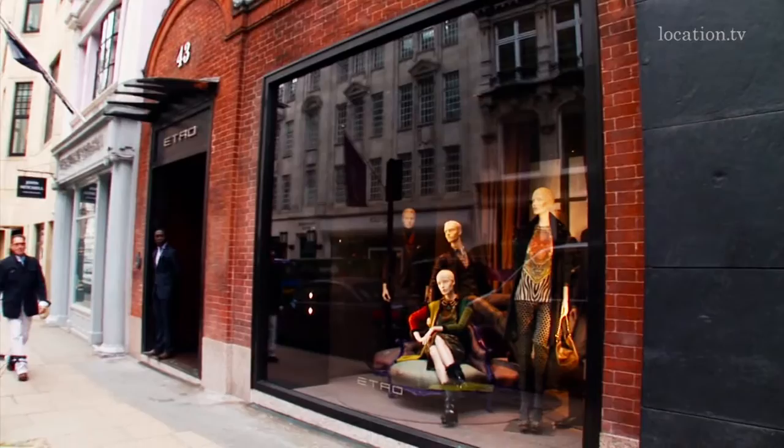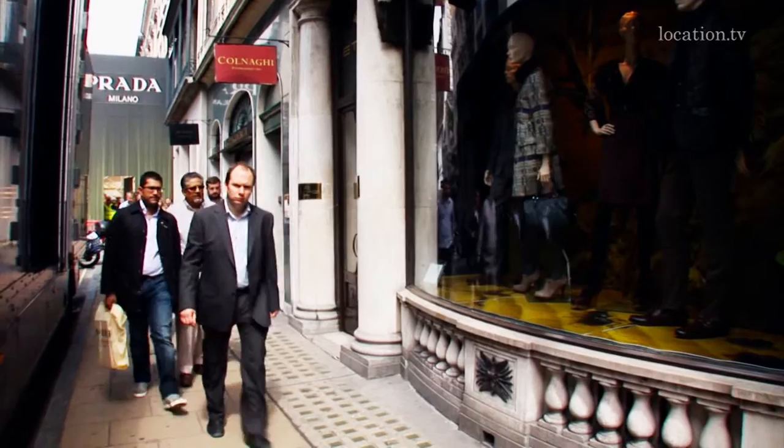Mark, where are we going to start? Yeah, we just saw the opening of the brand new Eto'o Boutique. Here the renovation of the Gucci store opposite the old Eto'o Boutique. Here the new Prada store. And let's go and see what happens on Old Bond Street and then on New Bond Street.